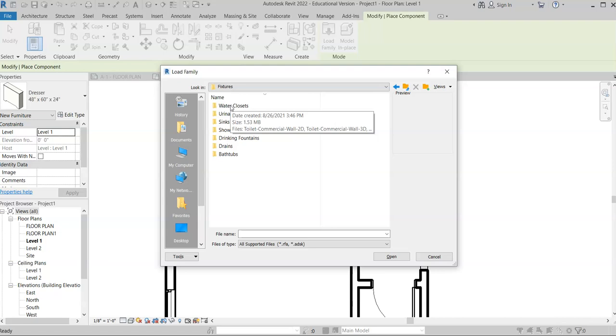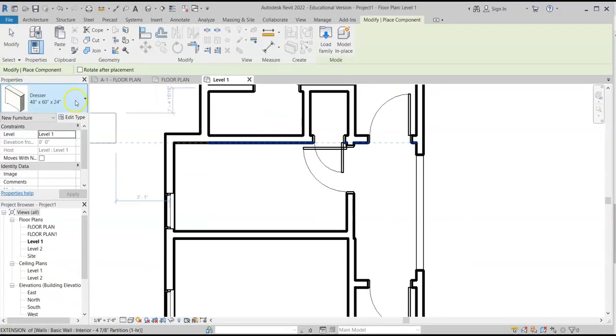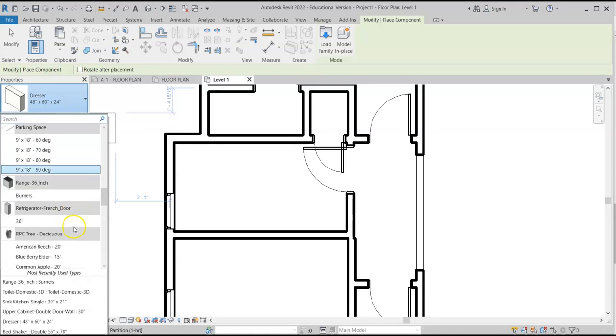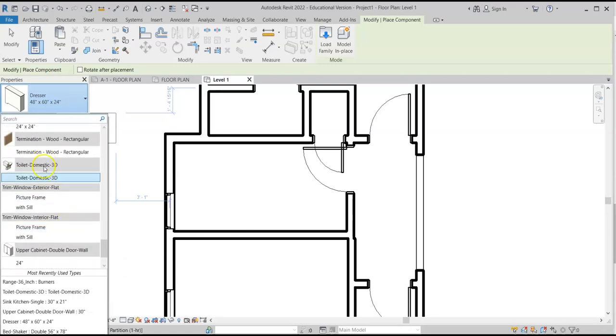A water closet is just another name for a toilet, so we're going to click on that. I always insert the 3D models in case I want to do a 3D drawing later. So you'll select the toilet, domestic, 3D. And then we're going to go down to that family. Click on Toilet, Domestic, 3D.